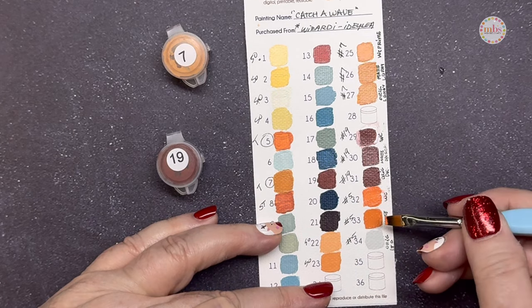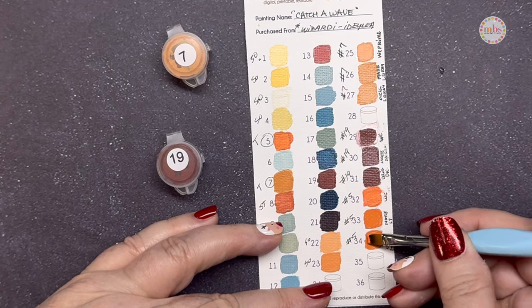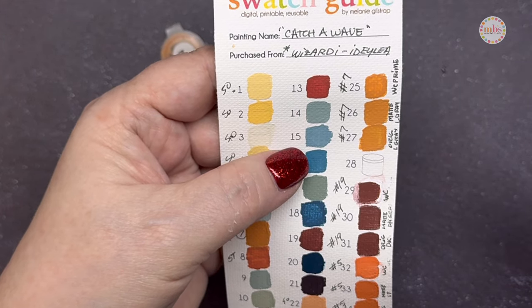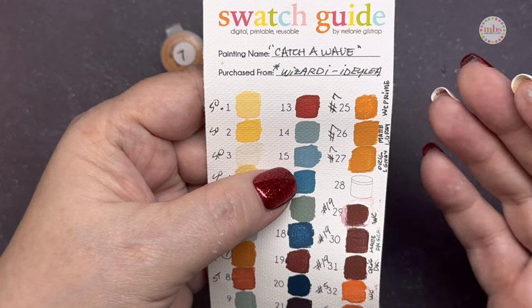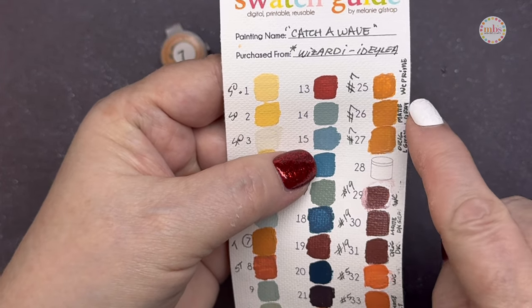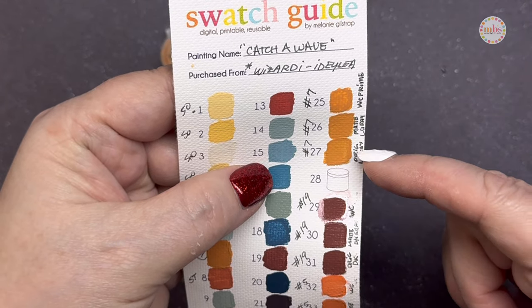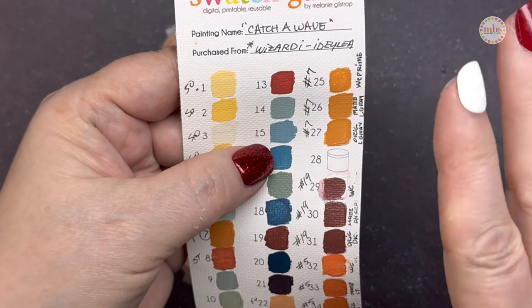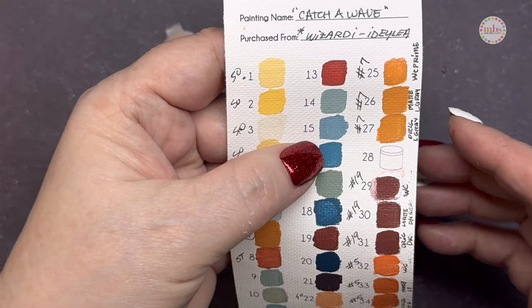Now we need to take a really close look at how this works with these transparent and semi-transparent paints. You can visually see that although white does work really well to cover the number, it doesn't always look the best under some colors. And even here, I think you can see that the white shows through this color. Now, after I put this color over the light gray, I did determine that it could have gone over medium gray because it is a medium tone, but it looked beautiful over light gray.